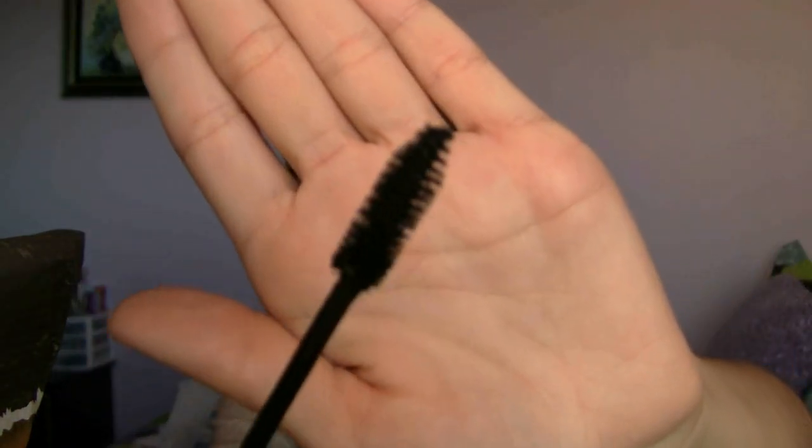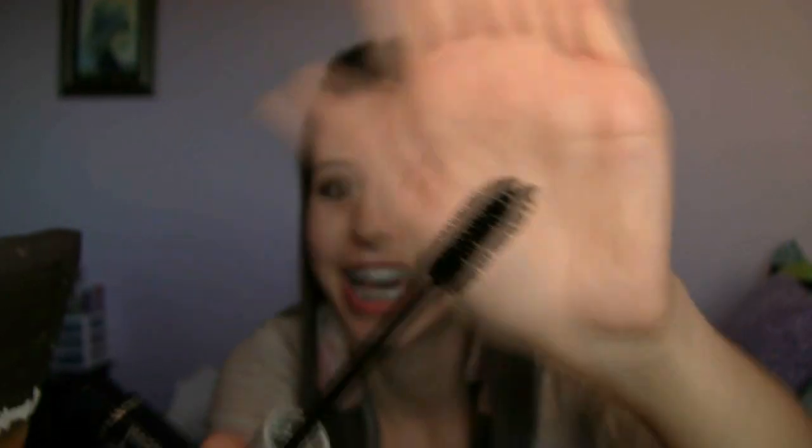Next I have a mascara — this is my Maybelline Full and Soft Mascara. I've been looking for a new mascara because I really liked my Lash Blast, but I want a more natural look from now on. All my other mascaras made my eyelashes really dark with kind of spider eyelashes, and I got out of that stage. This mascara is perfect for nice natural eyelashes. The brush is big and it does not clump your eyelashes at all. I have it on today and I really like this product.